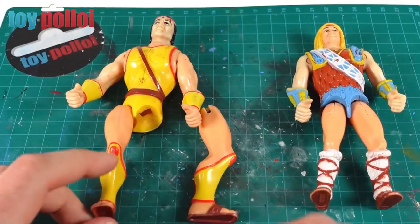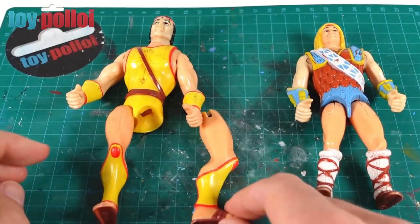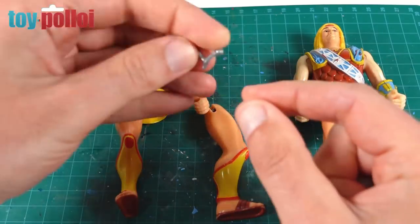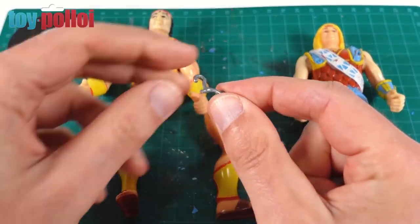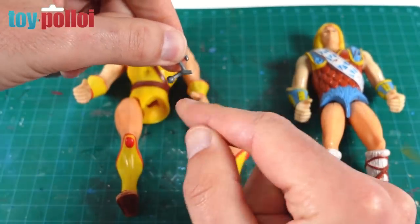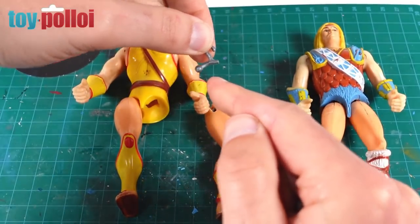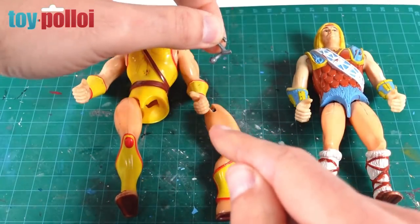So here we have two of the larger figures, and as you can see, they have the same issue. This leg has snapped off. Now the problem with these is that the T-bar is considerably bigger than the sort of G.I. Joe size bar. And as far as I'm aware, nobody makes replacement T-bars in this size. And I've had this problem with other figures that I've been fixing.